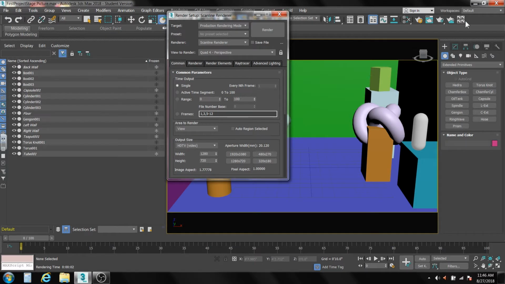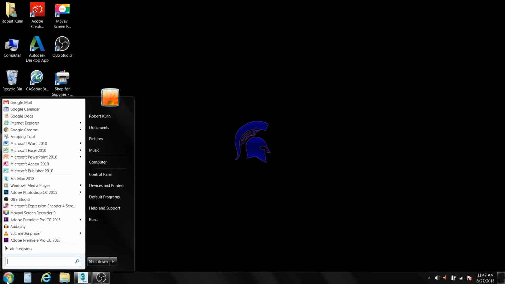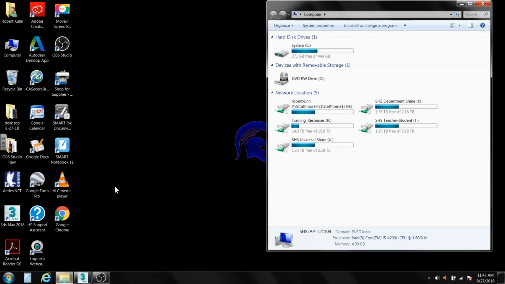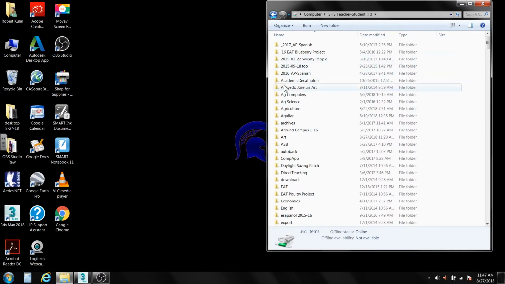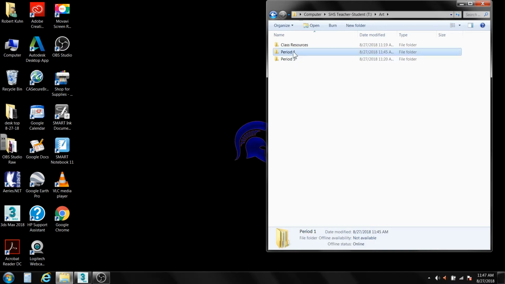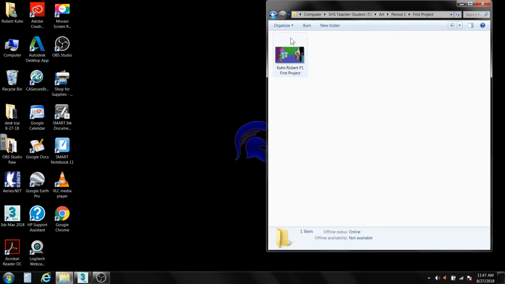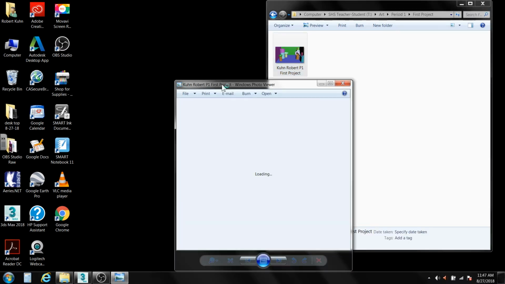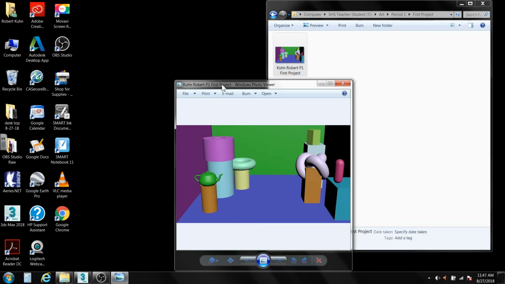So if we were to go into our drive, you will see that we now have a JPEG picture in here. If we were to click on that, it'll open. And this picture will open pretty much in any device that you could think about. And that's why I want you to save things, the end product, the work, whether that's a picture or a video, because in the end, that's what it's all about.